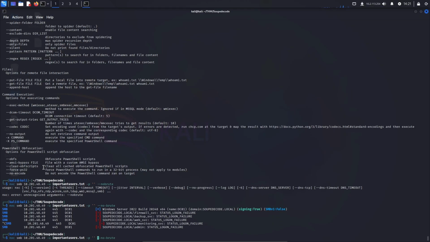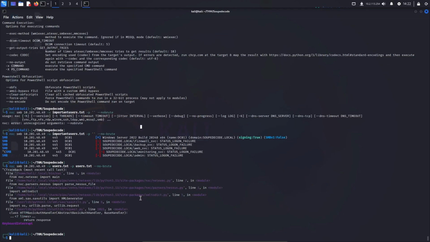What we're going to do actually is, the idea here is with such a long list of users, and notice how the users had numbers in them, it was somewhat, quote unquote, complex when looking at it from a password policy.